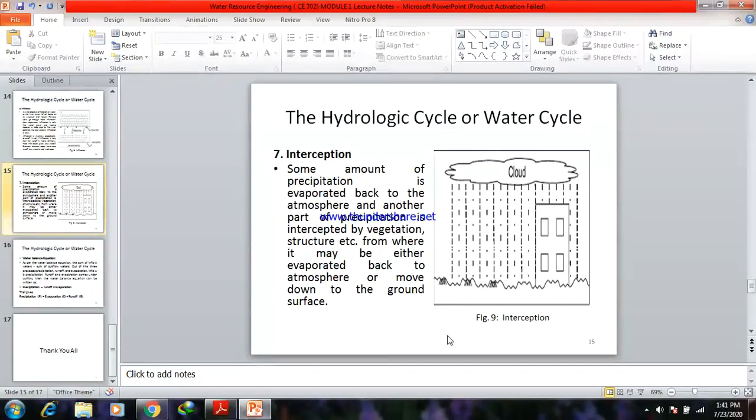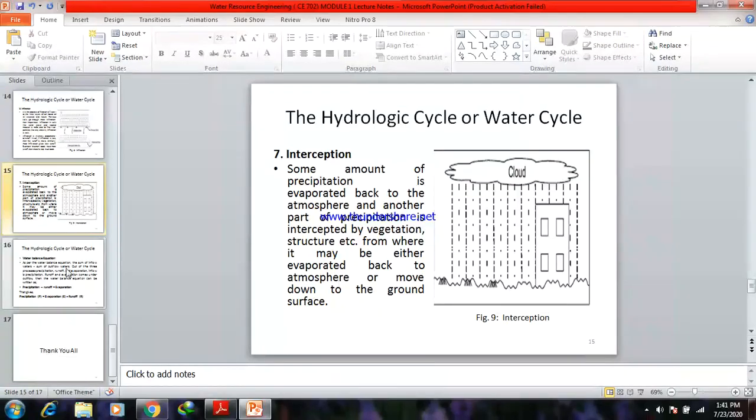That ultimately goes into the ground part only later on. It takes time, but it goes, or either it evaporates. If it is trapped over the rooftop of some building where there is no provision for water to go down, okay, no provision for water to go into the drain, from there water will evaporate naturally.